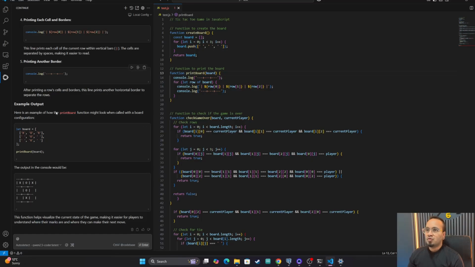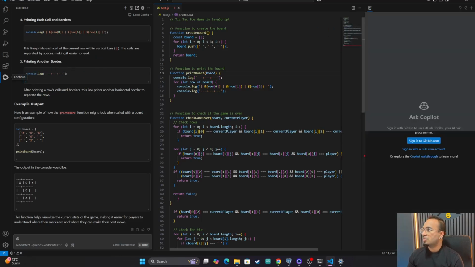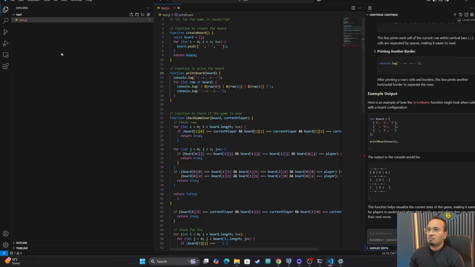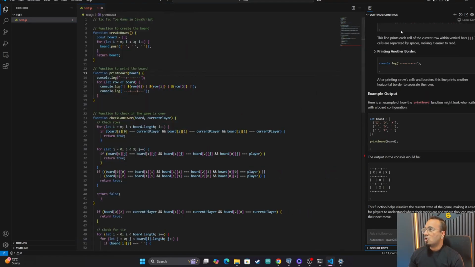We could move this Continue chat app to the right side of our IDE so that it looks more like our regular GitHub Copilot sort of thing. So we're going to just click and hold it and move it to the right side. Now we have our Continue on the right side. We don't use Copilot, so let's minimize this, and now we have our chat on the right side.